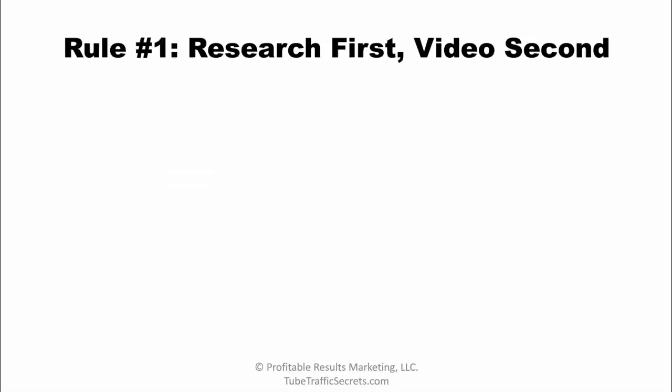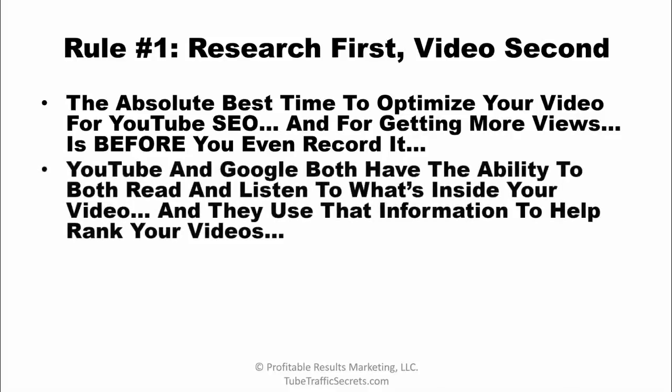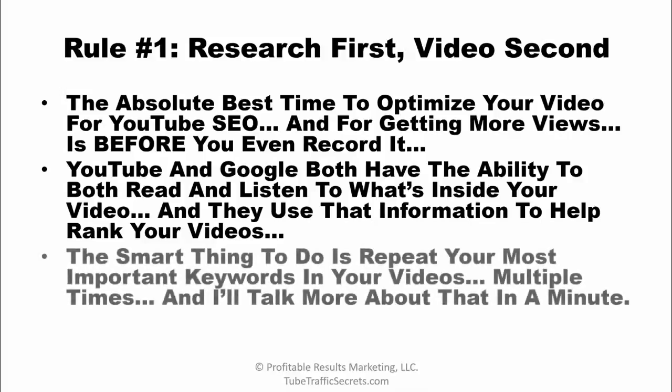Now, the first thing that we need to do is talk about several rules that will help you get the most out of today's training. Rule number 1, research first, video second. And what I mean by that is that the absolute best time to optimize your videos for YouTube SEO and for getting more views is before you even record it. And that's because YouTube and Google both have the ability to read and listen to what's inside your video, and they understand it, and they use that information to help rank your videos. So the smart thing to do is to repeat your most important keywords in your videos multiple times.